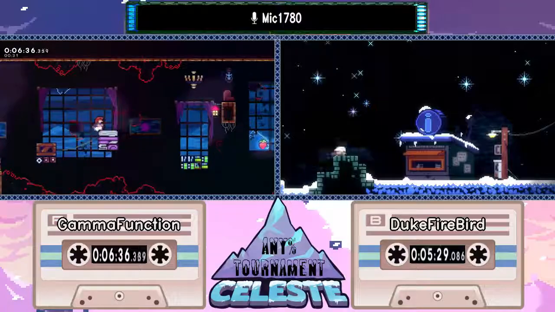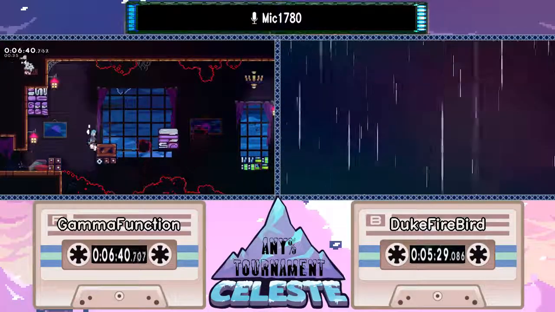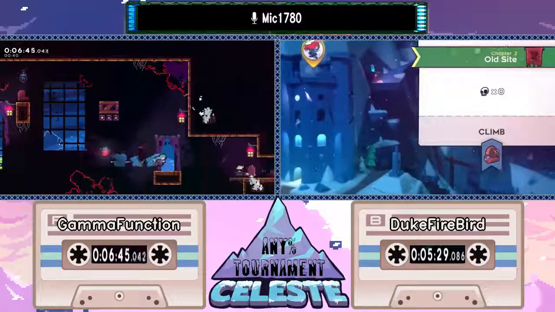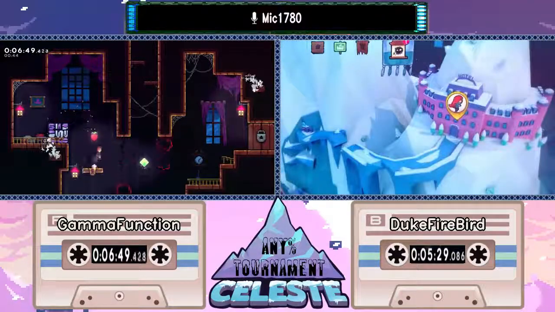As you can see, GammaFunction is going to have to go on this death cycle here. Definitely different from the entry cycle. It's about a half cycle off of room entry. So making sure your dashes and whatnot are good is definitely something.